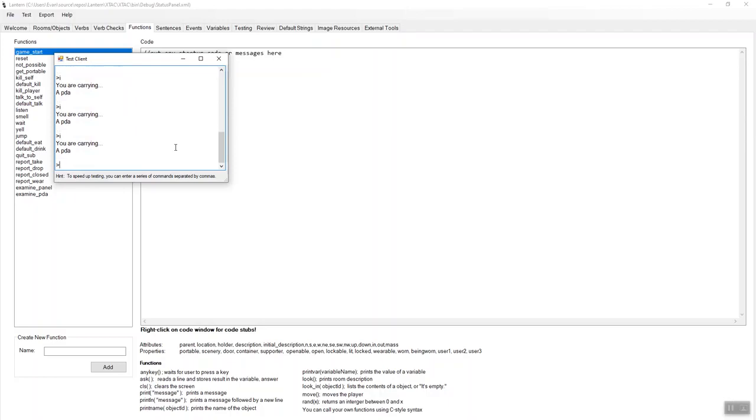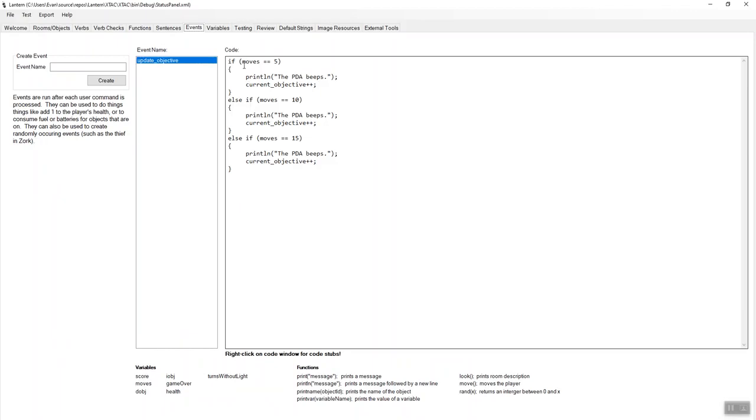I'm going to type inventory a bunch of times. Whoops, there we go. The PDA beeps. Examine the PDA. PDA indicates you need to get the engines online. Right, so the current objective is now 1. Let's type inventory a bunch of times. The PDA beeps. Examine the PDA. You need to charge weapons. I. Okay, so the PDA beeps. Examine the PDA. The PDA indicates mission complete, right? So what I've done there is I just kind of mocked up something that would advance the turn counter and just kind of show you how you could use this.